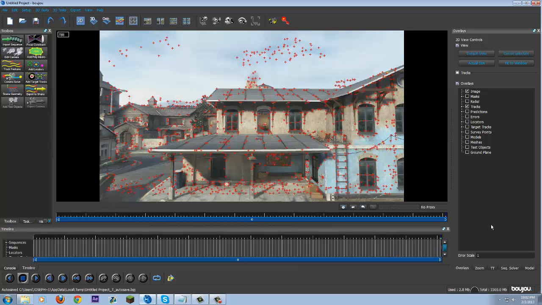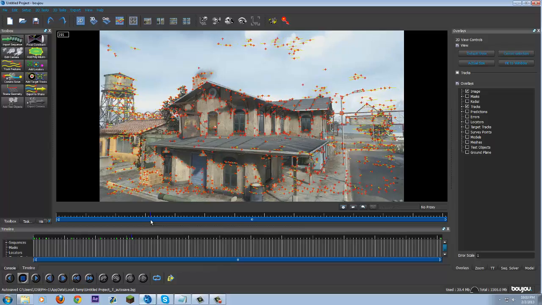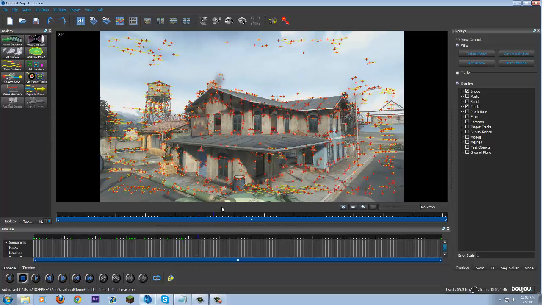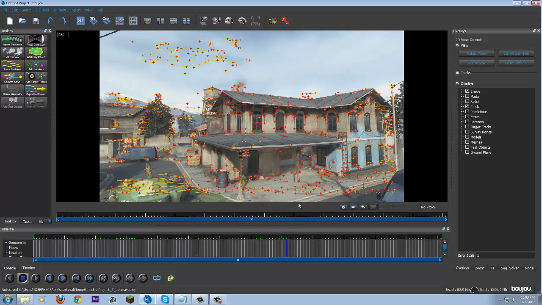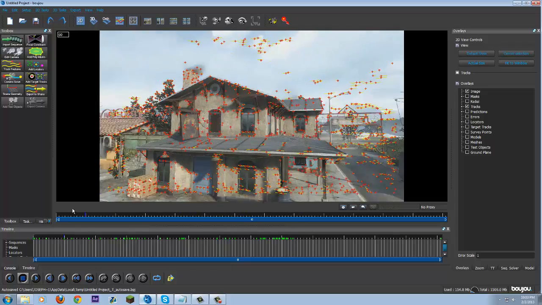All right, guys. So we're back. And this is what it should look like after you track your features. It should have a whole bunch of red crosshairs everywhere with yellow lines, I guess you can call them. And they should be kind of stuck to random things, they're all over the windows and stuff. So if it looks like this, you're good up to this point.